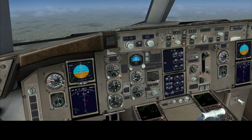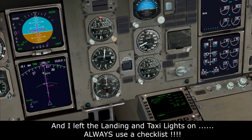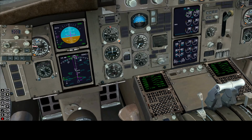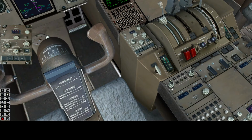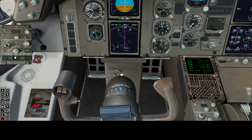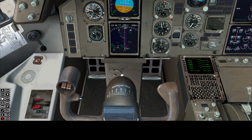I have to step away for a moment. Alright, let's go ahead and do this. And I forgot to turn on the weather radar. There is not going to be any significant weather, so that's fine. Weather radar is on. Alright, it's a little bit cluttered. Those are all the airports. We'll just leave it like that. And that's it for now.